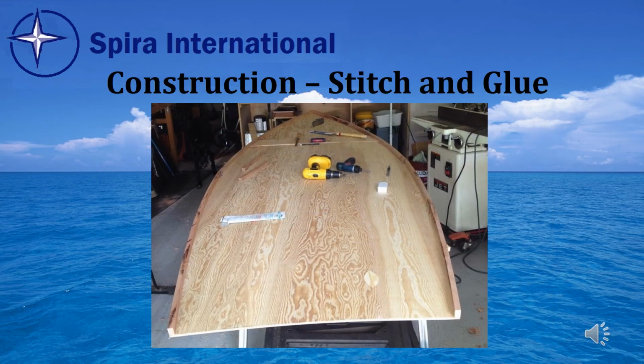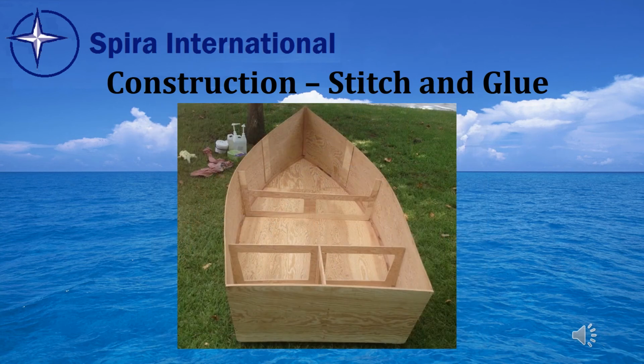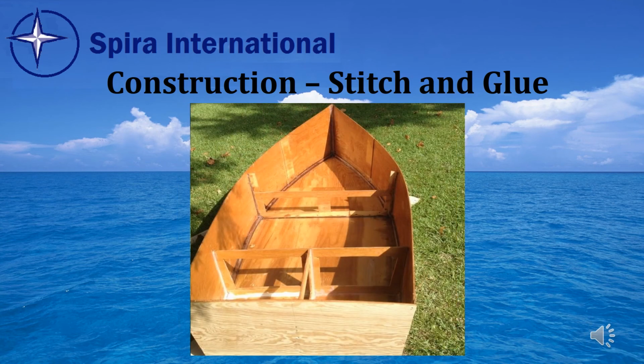Another type of boat construction you should be familiar with is called stitch and glue. Now, this uses plywood panels that are bonded to each other on the edges, along with a stiffening joint and typically some fiberglass that holds them together and makes them into a simple unitized structure. Here's all the hull elements assembled together into one of my ultralight boats called the Mission Bay skiff. The Mission Bay skiff hull elements are then bonded together along the edges. I think you can see it on the inside here to form this unitized structure.